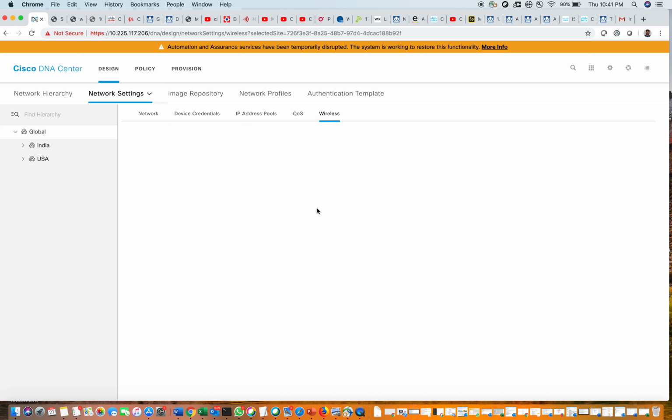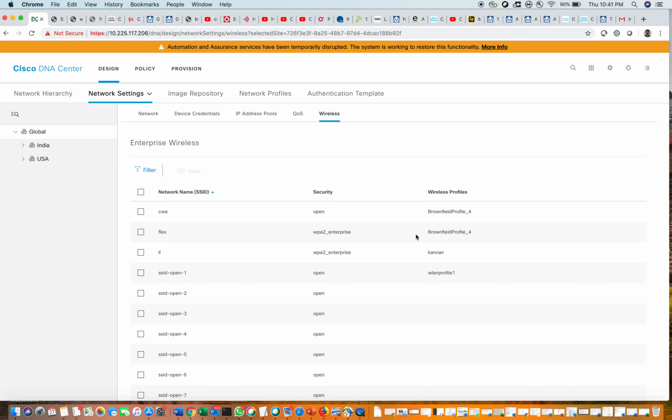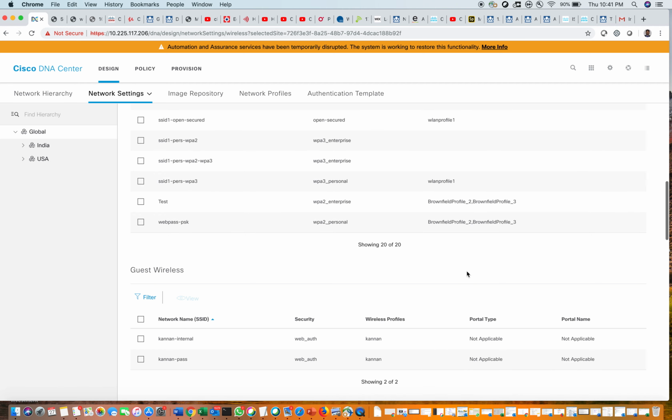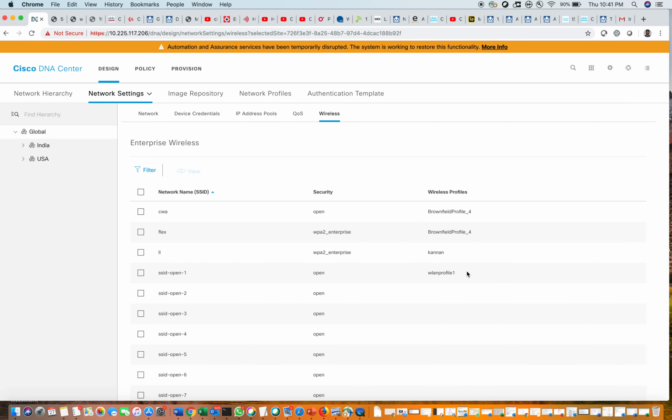So this user has only the observer role. So you don't see the add buttons here.